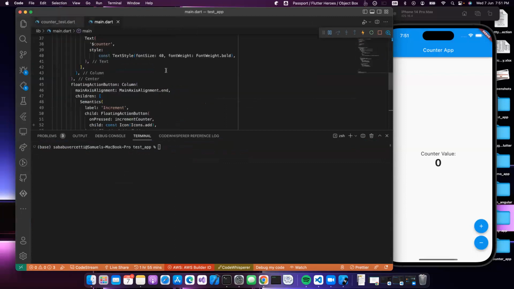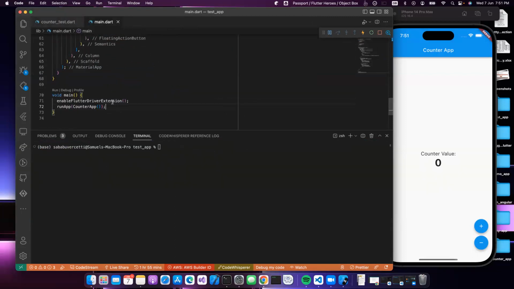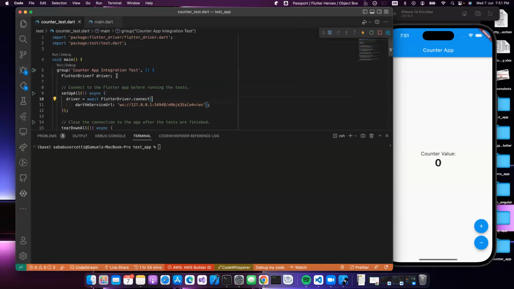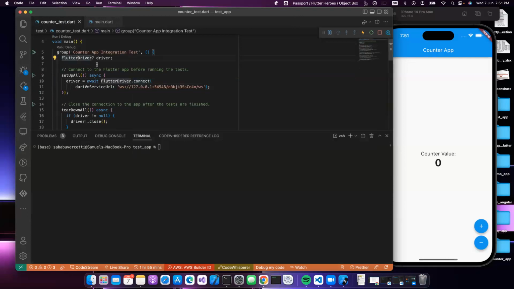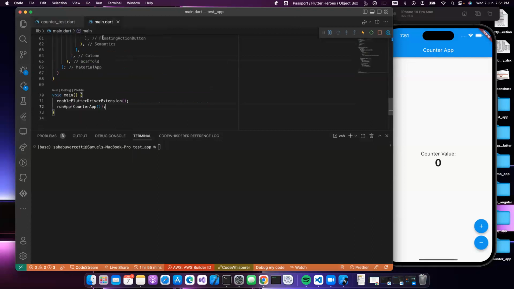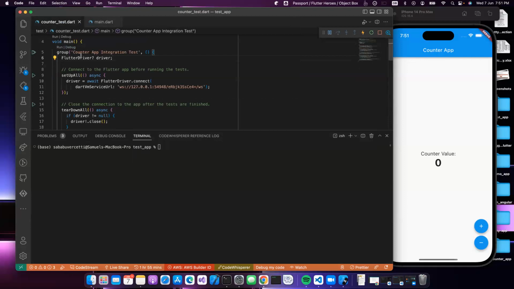Also, for Flutter driver, you have to enable the Flutter driver extension, so that when you initialize the Flutter driver variable, it won't take long to get it. It may take forever, so you have to enable the Flutter driver extension. Then you can just write flutter test.